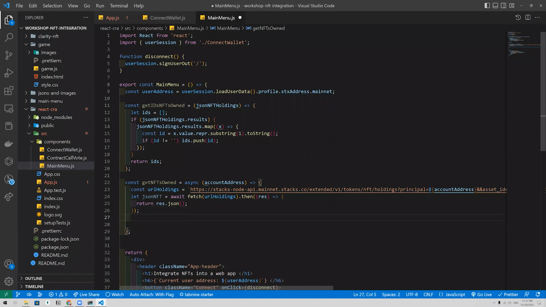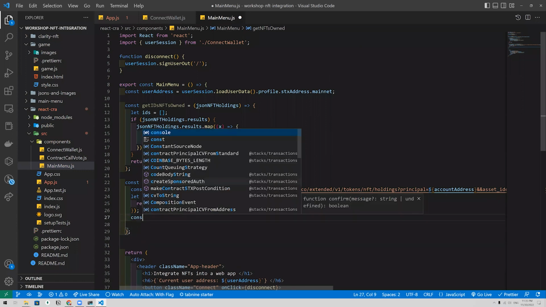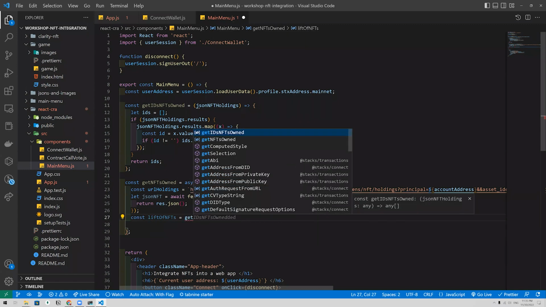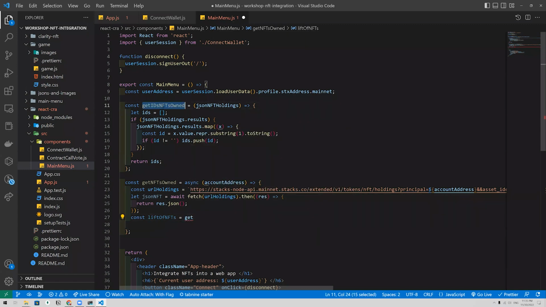All right, from the JSON, then we want to get all the NFTs. So list of NFTs. And we'll call the function which we've created previously, with JSON NFT.